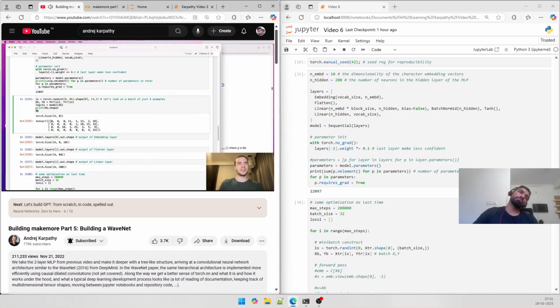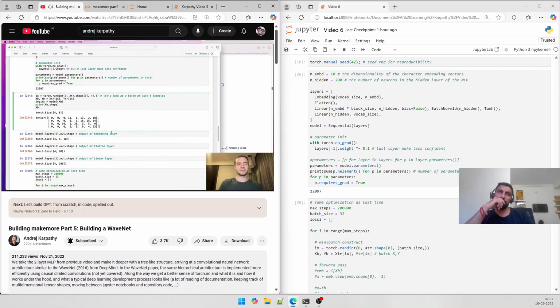Inspecting XB, we just see that we have 4 examples. Each one of them is a row of XB, and we have 8 characters here. This integer tensor just contains the identities of those characters. So the first layer of our neural net is the embedding layer. Passing XB, this integer tensor, through the embedding layer creates an output that is 4 by 8 by 10.